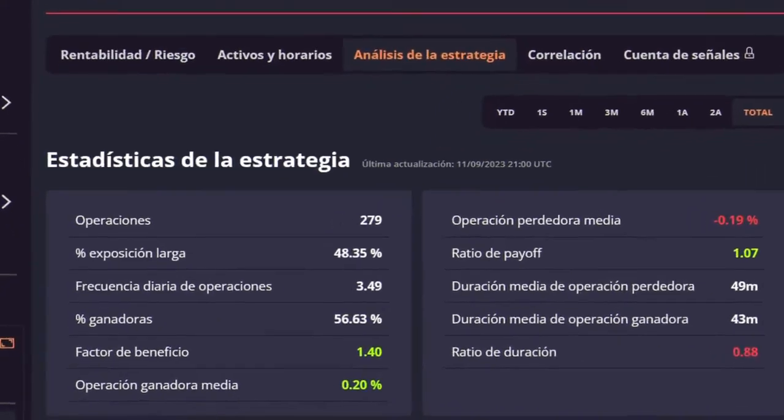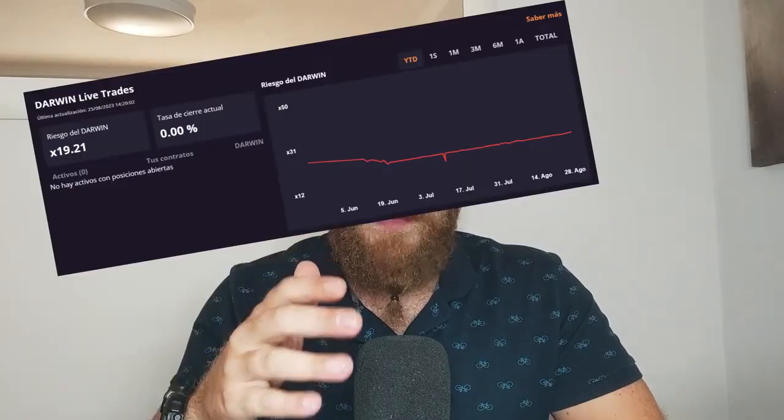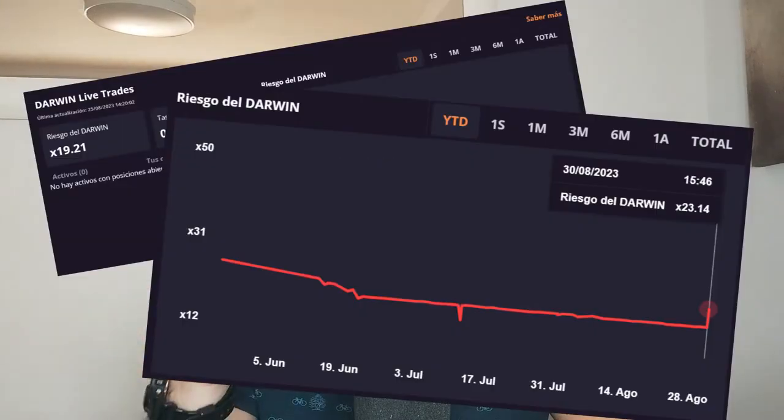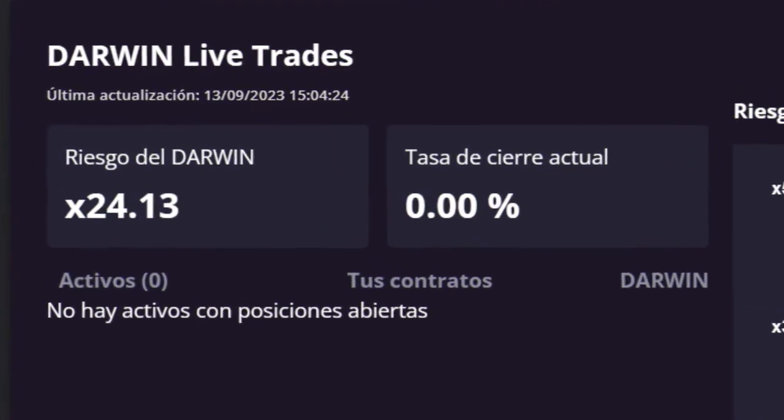Going back to my case, I regret that I do not possess a screenshot of the average number of daily trades from when my multiplier was set at 19.21. But I do recall that the figure was approximately 4.20, give or take. At present, they stand at an average of 3.49 trades daily, as visible on your screen. Consequently, the multiplier increased from 19.21 to 23. Nevertheless, just yesterday, following the trading session, it kept rising to 24.05.